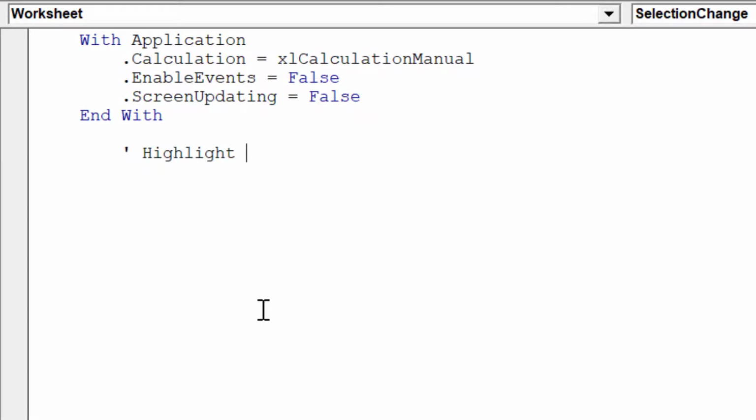We are now ready to compose the syntax, which will highlight our active column in yellow.